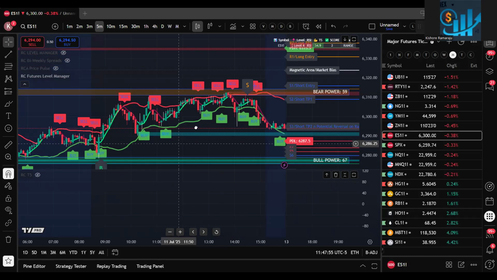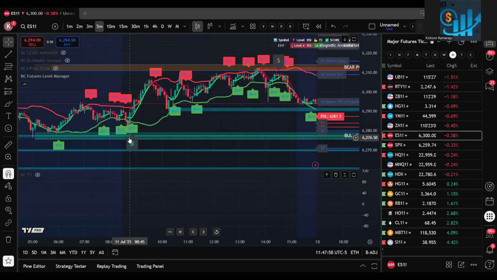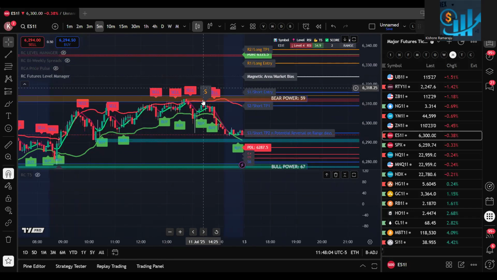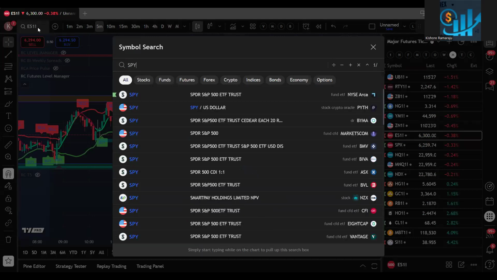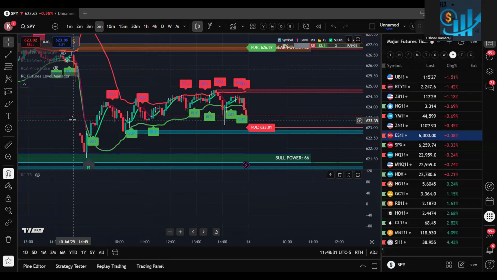So what we need to do is just use the swing buy and scalping buy to go long, or whenever we get a swing sell and scalping sell, go short. You can do bear calls, you can make money with SPX, SPY, QQQ. Because ES and SPX are the same, and if ES or SPY drops, QQQ also drops. So if you go and check, for example, SPY, you will see the same thing happened. In the morning it went up, then in the last 1 hour it dropped.